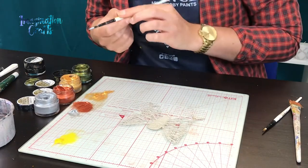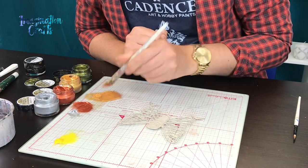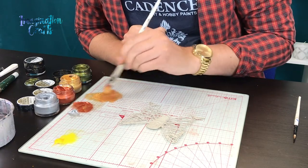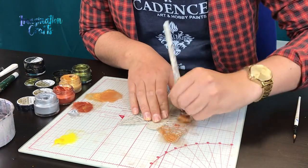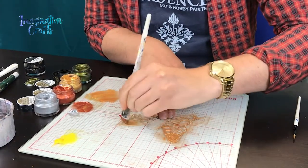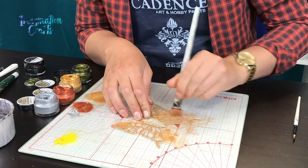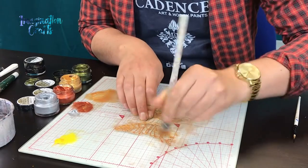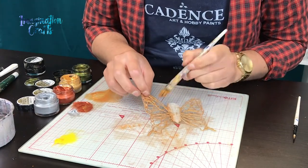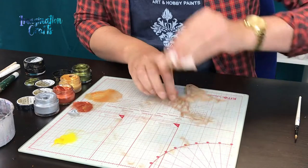Now I have a construction board butterfly that will go behind the main one. I'm going to take my gold and mix in a bit more copper to give a slightly different colour — that creates a really nice antique gold look. I'll brush over all of the wings on this one without painting the light bulb so they don't match exactly. You can speed up drying with a hairdryer, and I'll give both a quick blast now.